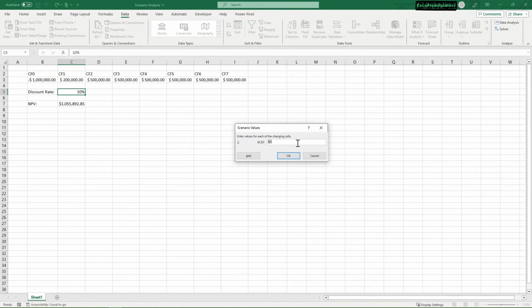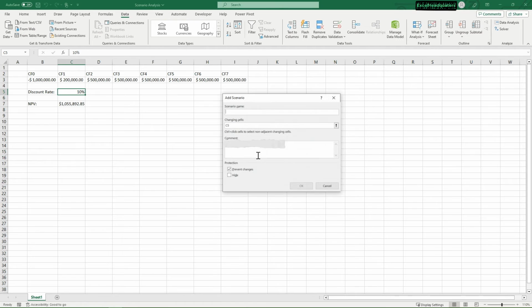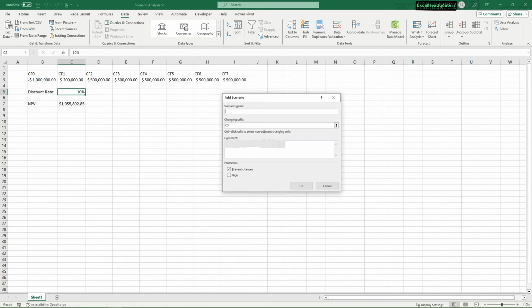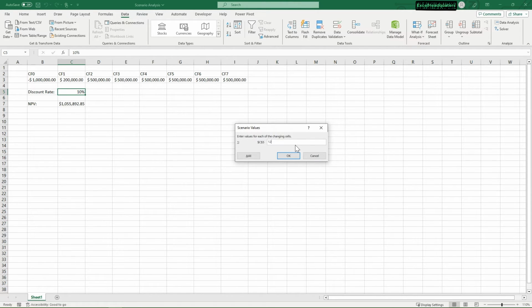And then it wants to know what you are going to change that changing cell to. I'm going to change it to 7%. And I'm going to click on Add, not OK, because if I clicked OK, it'd bring me back to the main Scenario Manager menu. I'm going to click on Add, and then it's going to allow me to add another scenario name right after that. Now I'm going to go to 8%, name it again, and I'm going to add in 8% as well here. I'm going to do this a few more times, all the way up to 12%. I'm now adding in the very last one, which was 12%, and then this time I'm going to click OK on that.